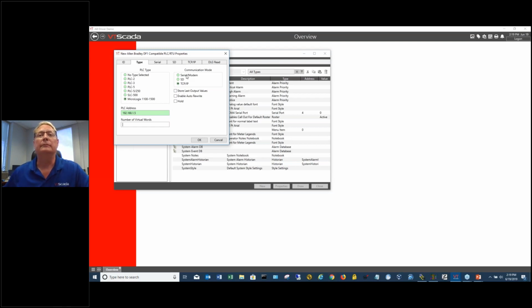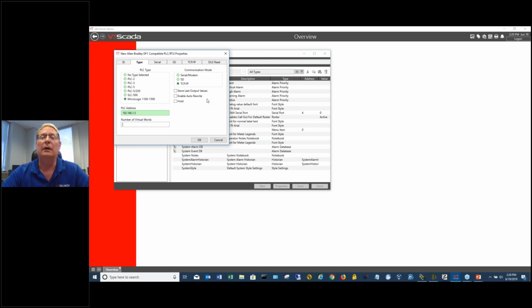Okay, so the other choices that we've got are an SD card for communication mode, serial or modem. We can store the last output values and enable auto rewrite. So if we lose a connection, when we reestablish the connection, we can have all of the commands, the writes, the set points that we would send out to the PLC to be rewritten.